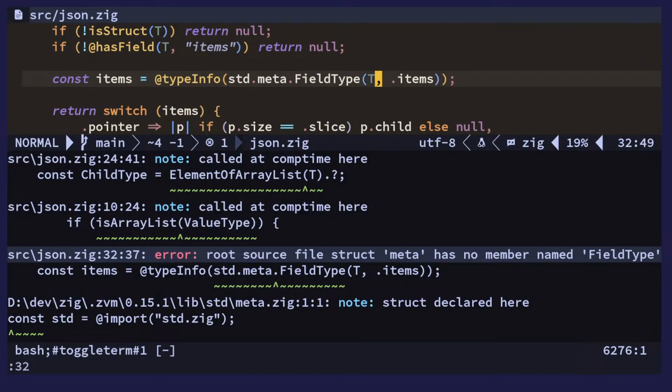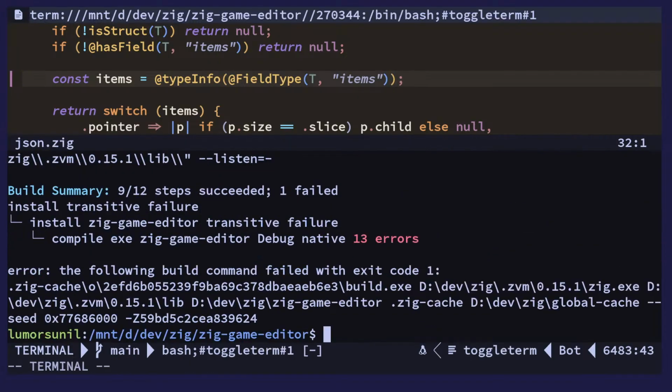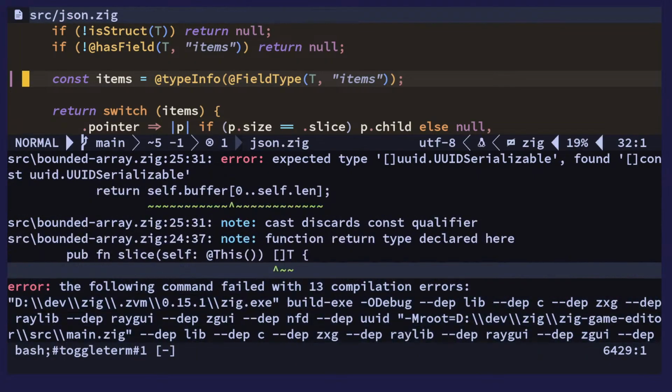Field type. Okay, so this doesn't exist anymore. So you have to do this now. It's just a random bunch of updates.